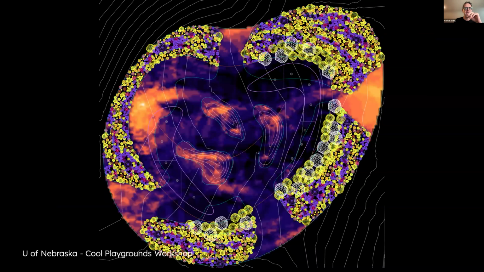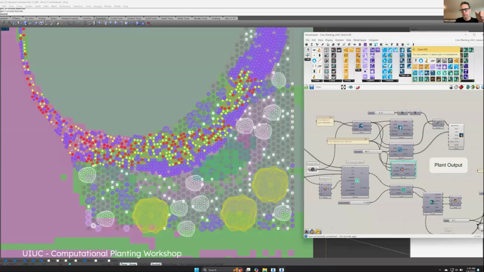So we've created this heat flux calculator that helps to calculate the heat flux. We don't have that built into the tree workflow yet, but it could be an opportunity there. I'm not going to go into detail about that, but that's a new tool this year. And we're doing all these workshops for schools. We did one for University of Nebraska and University of Nevada, Las Vegas, and those were on heat islands. And this is University of Illinois, Urbana-Champaign.